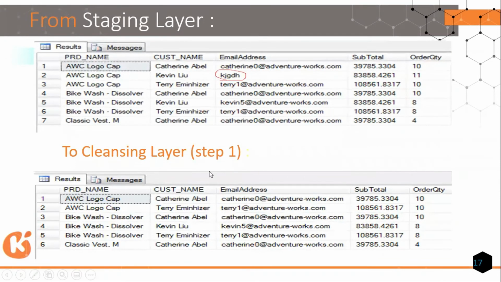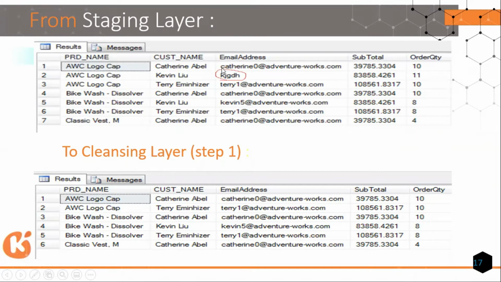Next, from staging to cleansing layer. Did you see any difference? The table at the top has 7 rows and we have 6 at the cleansing layer.